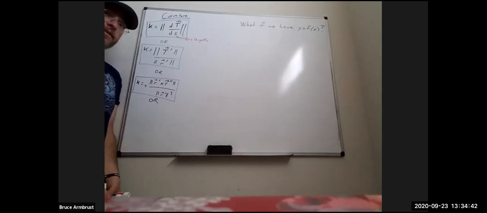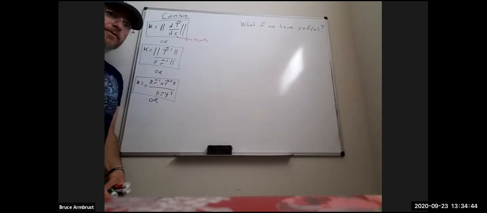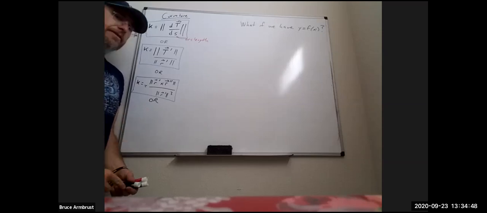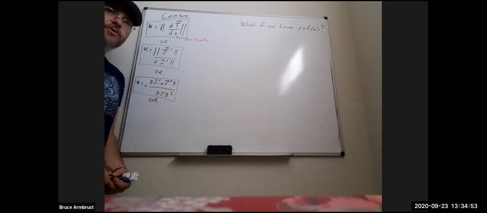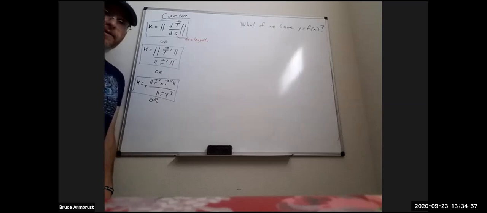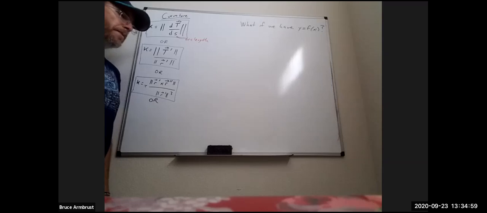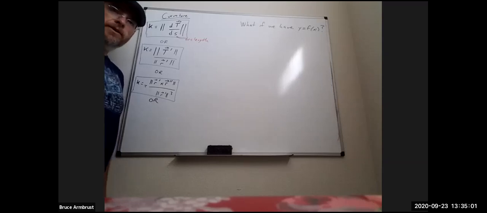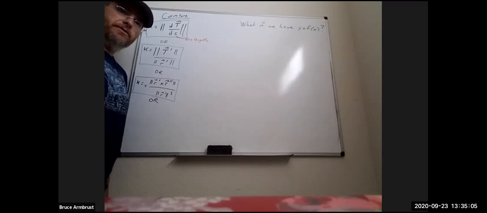Because that happens to us all the time, right? I mean, think about coming up through math until you met vector valued functions. You did everything like this. And there are plenty of times that we have things that are just 2-dimensional and not 3-dimensional. So how do we go about finding this? All right, well, we're going to build it, basically. We're going to build it by thinking about these as vector valued functions.